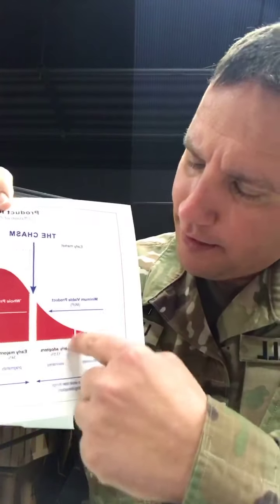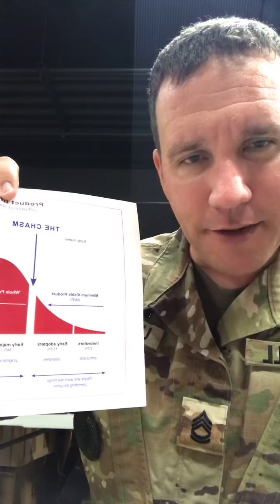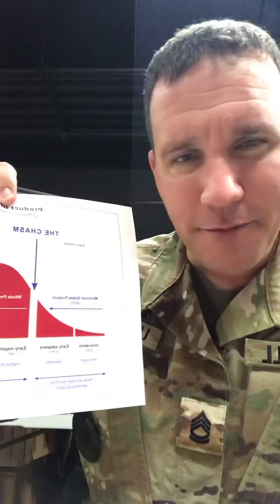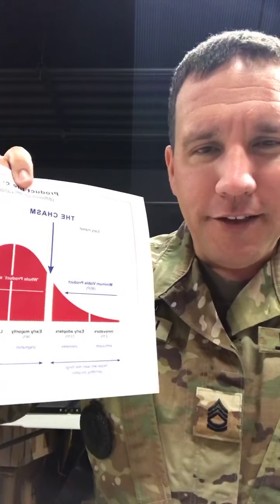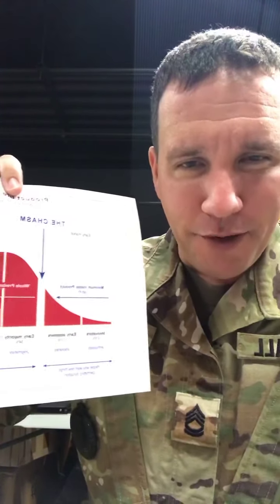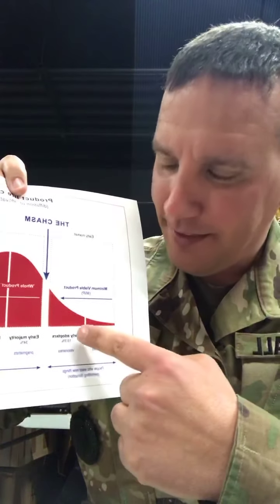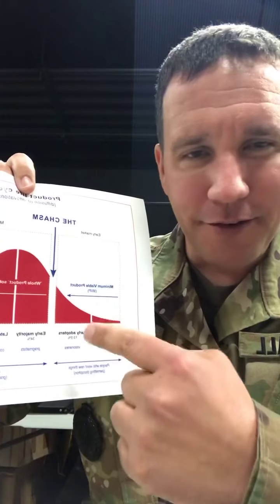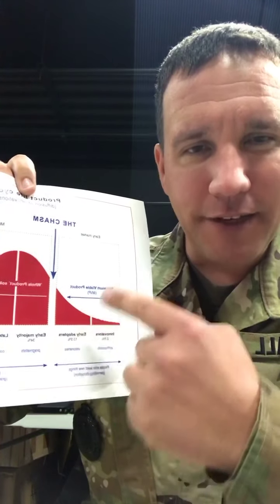Now, the first group of people that are going to start buying your product are the early adopters, right? Roughly 13.5%. These are the people that are really excited about new products. These are the people that will stand out in front of the Apple store for a week or a couple of days just to get the brand new iPhone. We don't know why they do it. There are different motives out there. Some people want to be the first to have it and say they're the first to have it. Some might want it because it's a social status.